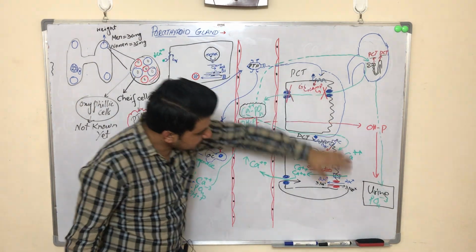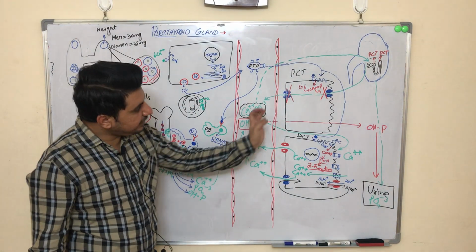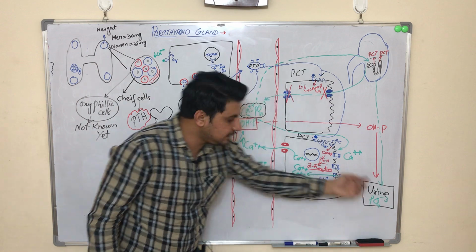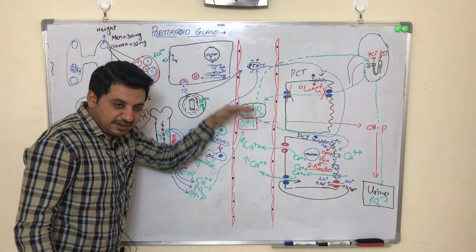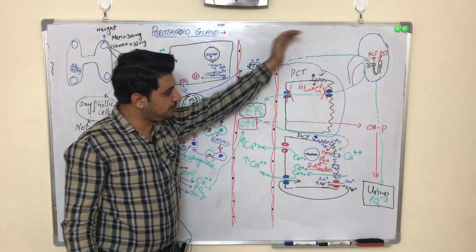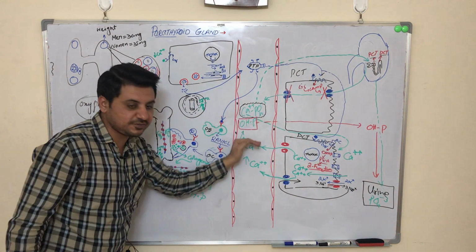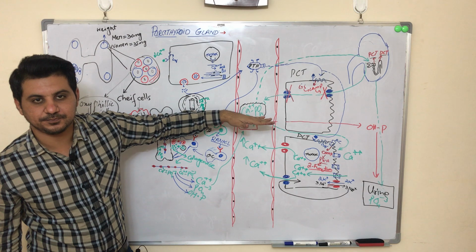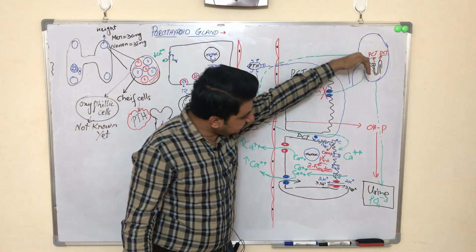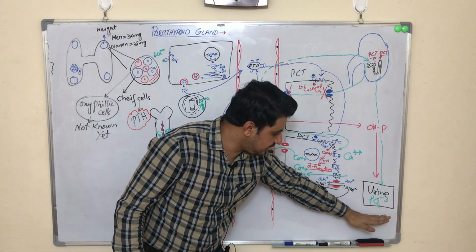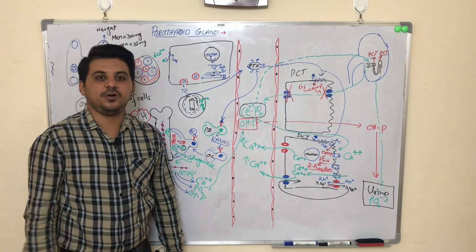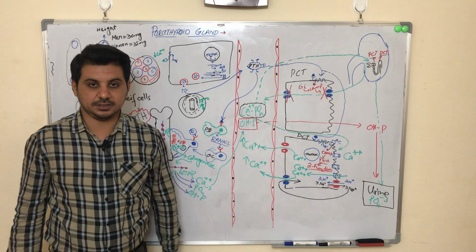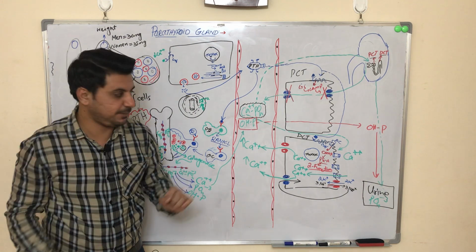Now the second one, what about the phosphate? When the phosphate is eliminated from the blood into the urine, the blood shows low levels of phosphate because the phosphate is being excreted out. This effect is called the hypophosphatemic effect, and since more is secreted in the urine, this effect is called the phosphaturic effect. Once again, listen to me.